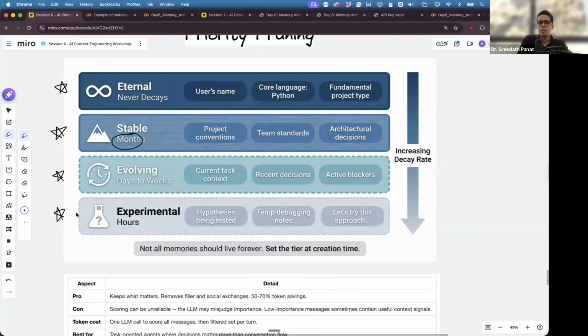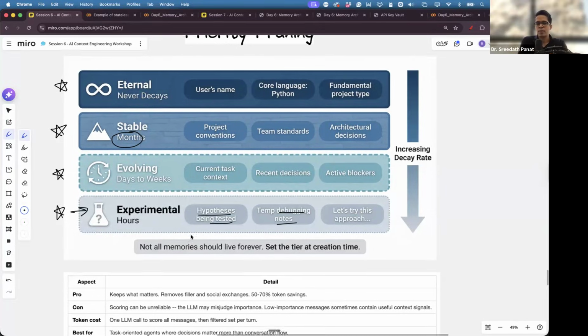So these documents associated with hypothesis testing or debugging will not be used forever. The quality of those documents will be very low from a context perspective. They will never come back to the context once this particular task is done.